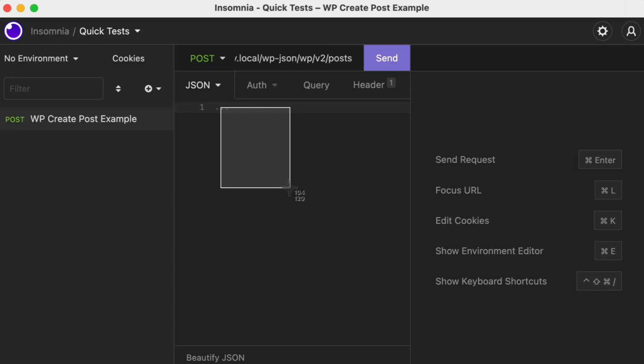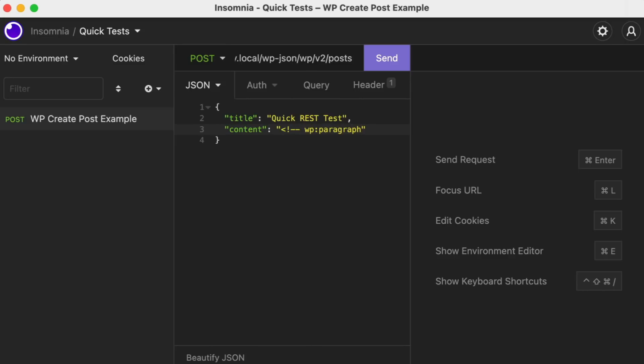In the JSON body, let's just have curly brackets. I'll have one property called title, and I'll say quick REST test, comma, let's have a property called content. You could just include any string of text, but if you wanted to include a WordPress block, you could just have the HTML comments for a Gutenberg block. So an HTML comment that looks like this, wp:paragraph.